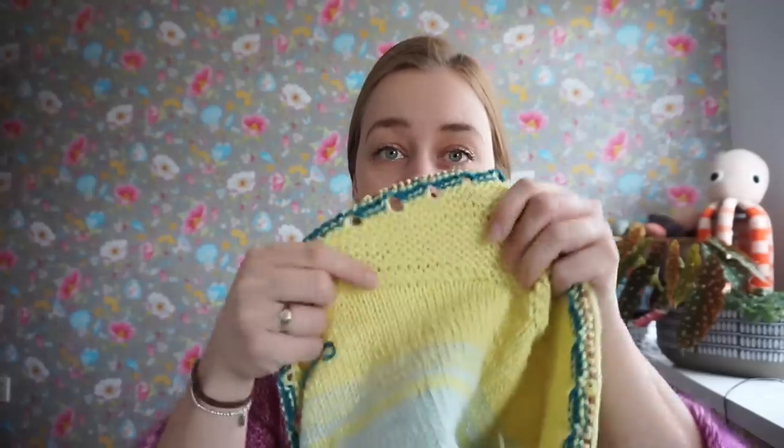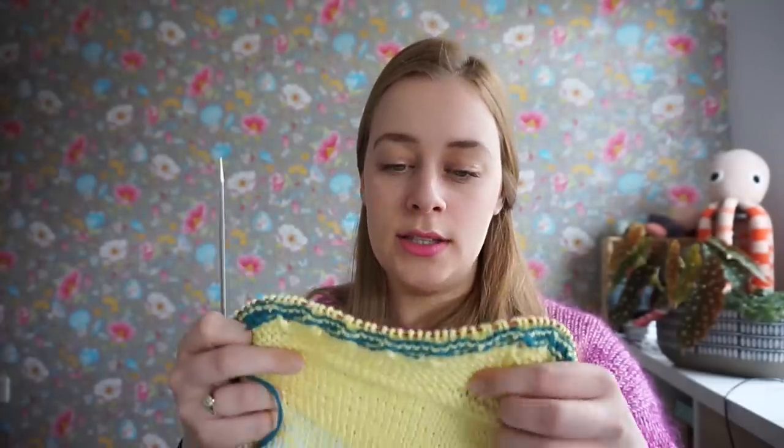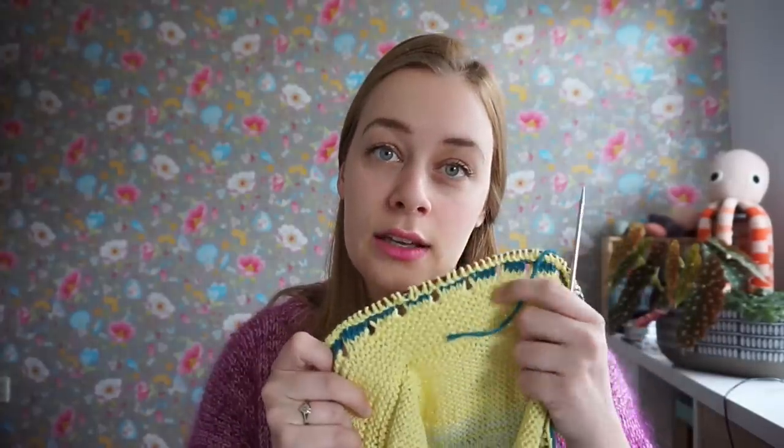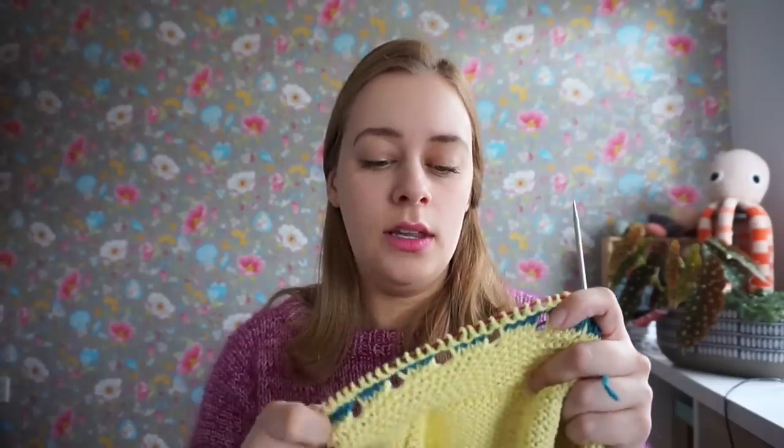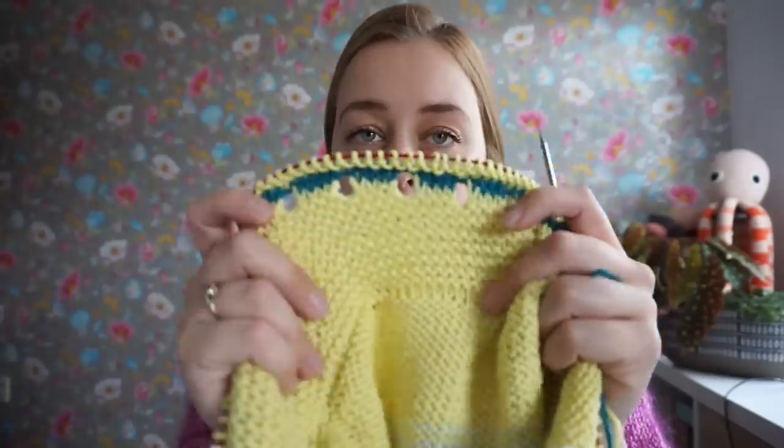So what I did was I frogged back until here just this morning, and then I just tried with a smaller needle size. I started this with 4.5 millimeter, and now I'm using 3.5 millimeter, which is a size 4 US size. And the cowl neck, I just left it this way because I do like how this is, and I think if the cowl is a little bit baggier, it's fine. But I'm so happy that I changed to the smaller needle size because the fabric is just way more pleasant. Just a nicer fabric. And I feel that it will not get too gappy after washing and blocking. But yeah, I'm really, really excited about this project.